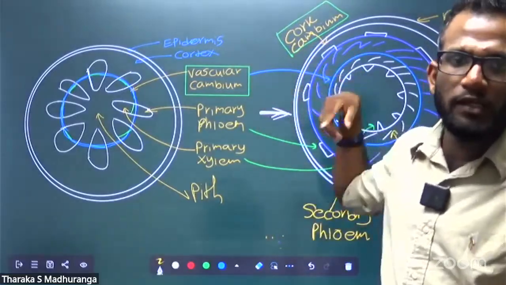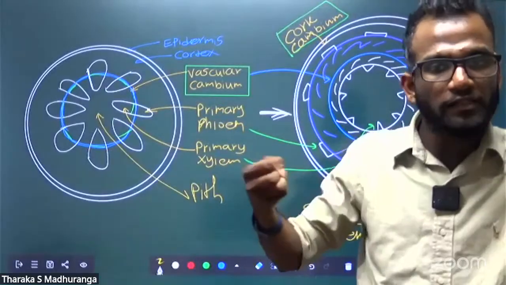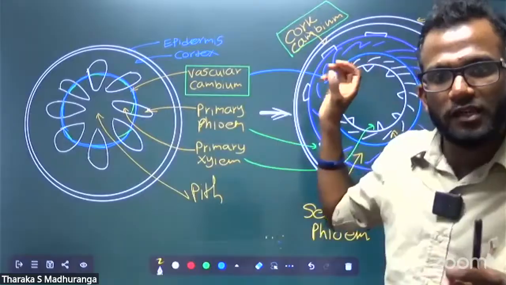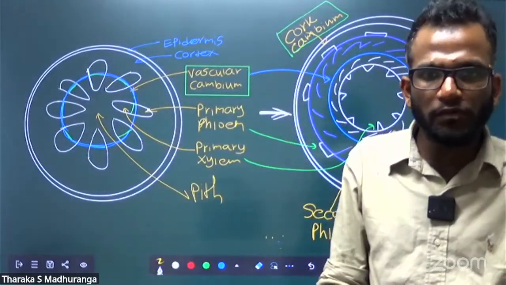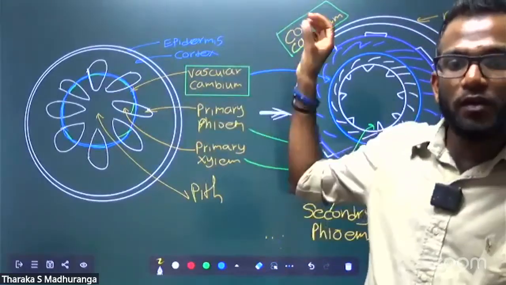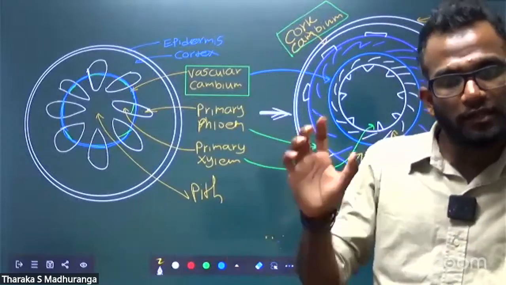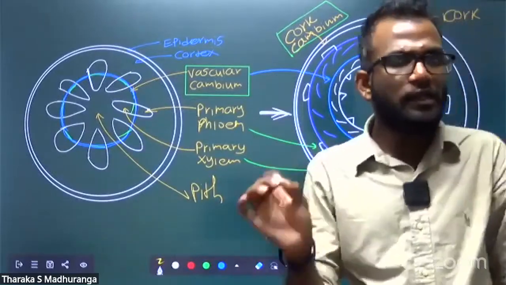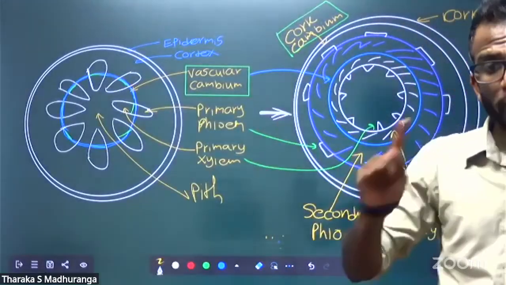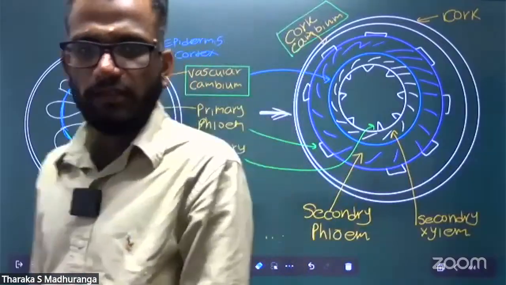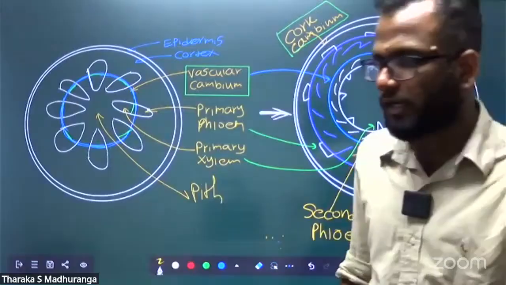this structure, the stem. Because when the thickness of this internal structure increases, what happens? The epidermis breaks down, and cork is produced in the outer layer. It mainly contains sclerenchyma, dead cells. Okay, that is also a frequently asked MCQ question. Any doubt about secondary growth of the plant stem?